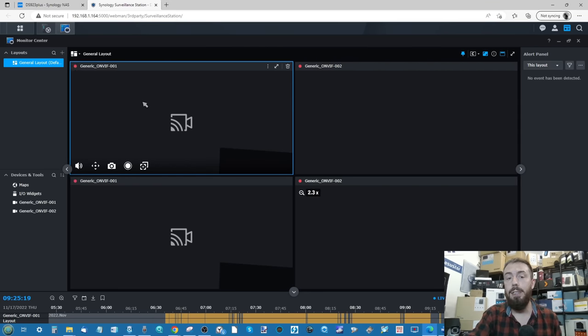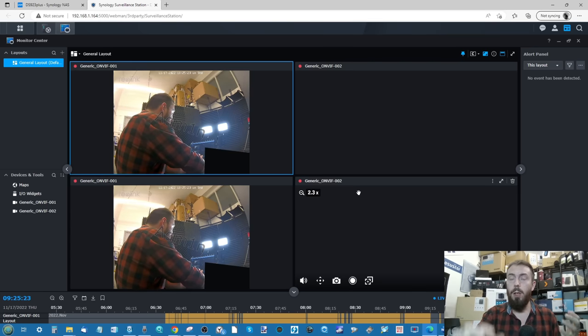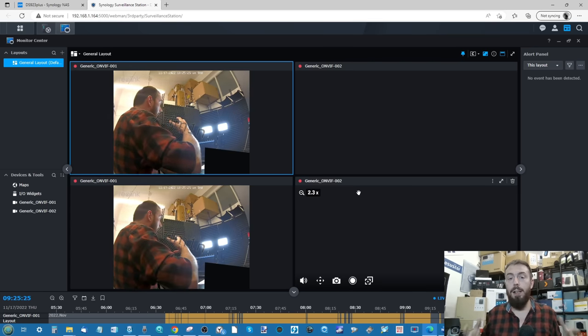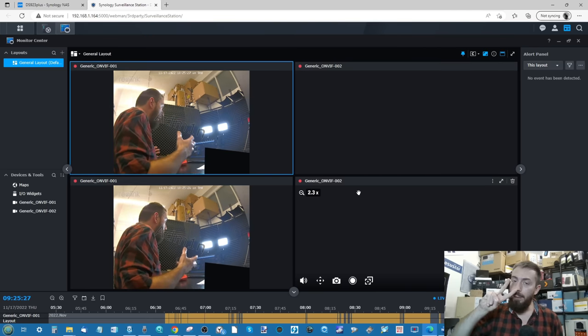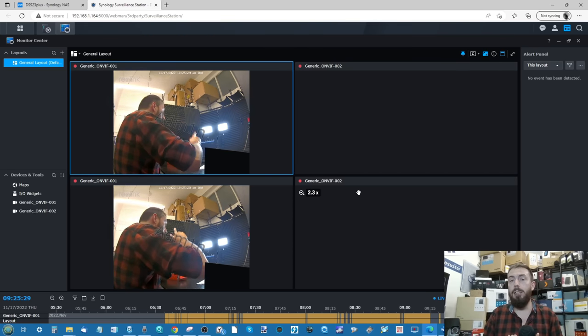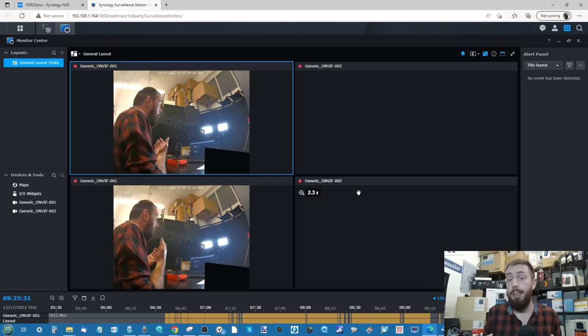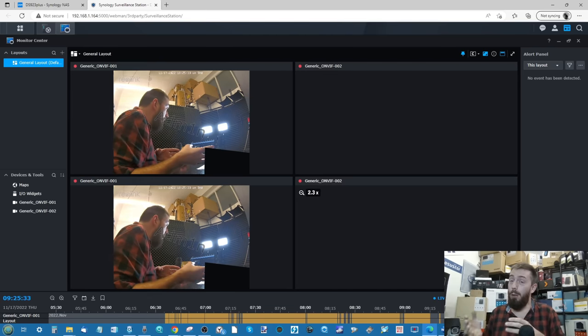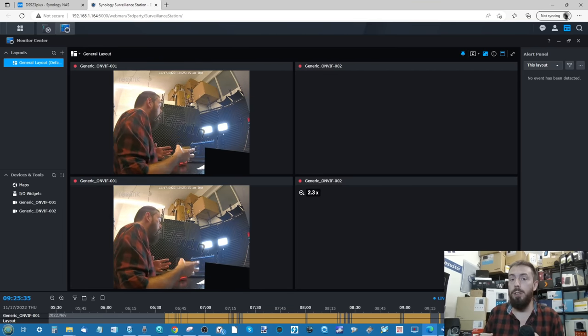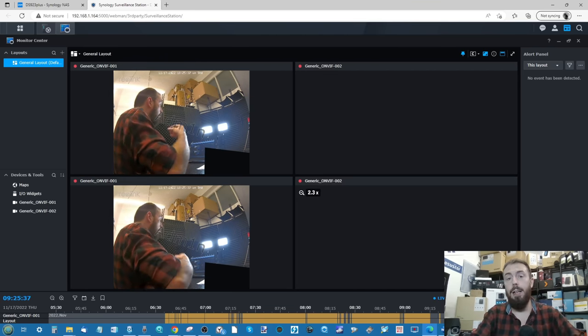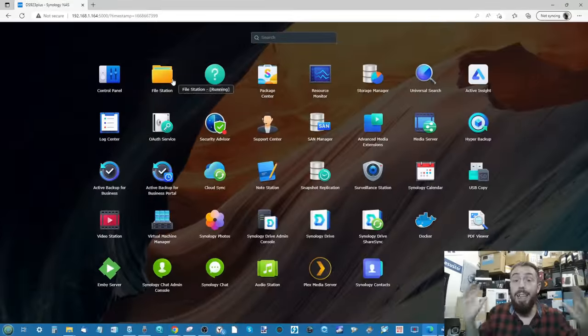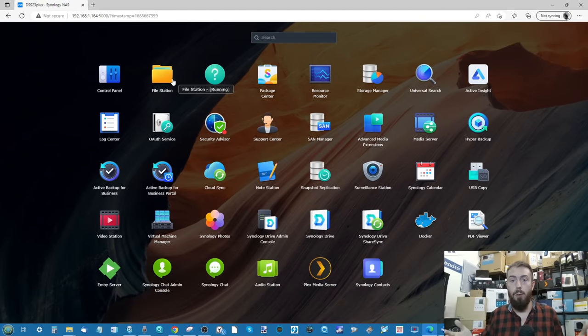within their system and services over time, and ones that I feel do benefit the platform as a whole, but it's just only having those two camera licenses when some brands are offering 4 and even 8 licenses with their surveillance platforms. And when you really roll in those additional costs, it all adds up quite significantly. But that is it. That is DSM 7.1 running on this 923 Plus.